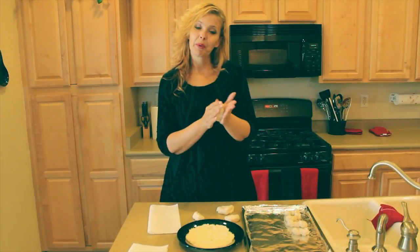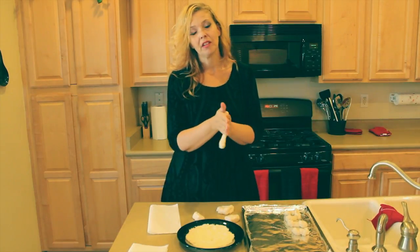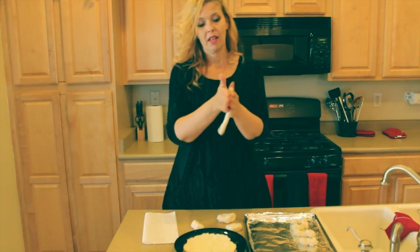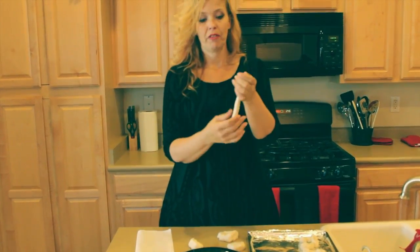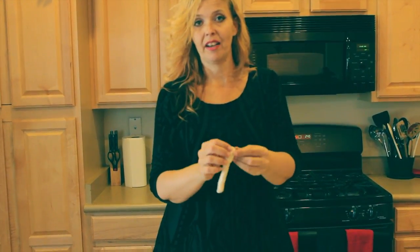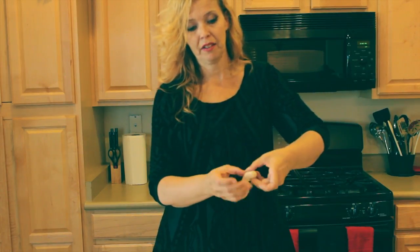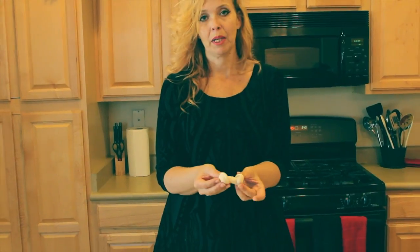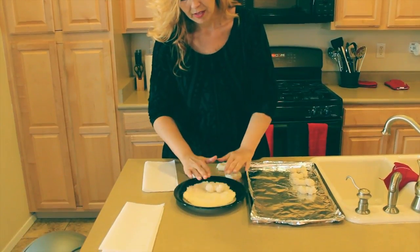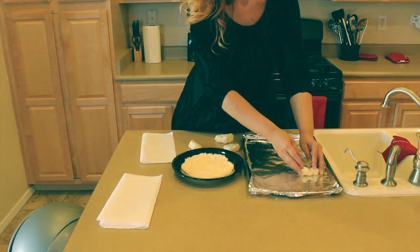Now I'm going to demonstrate how we put together these cheesy bones. Simply, you can take pizza crust breadsticks from your refrigerator section at the grocery store, and we're just going to roll them in our hands until they're about five inches long. When they're five inches long, you take the end and just simply put it in a knot — everyone knows how to do that if they can tie their shoe. We put another knot in the other end, and once we have a knot in each end, it becomes about a two-inch item. Then we're going to take it in Parmesan cheese and roll them in the cheese, then place them onto the greased cookie sheet.